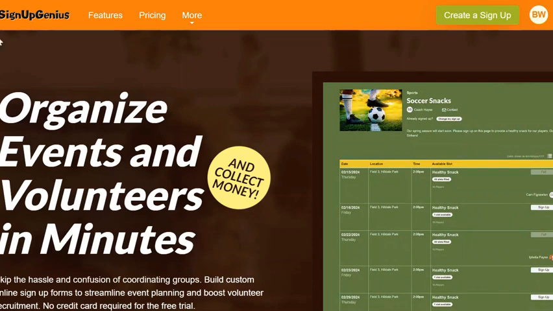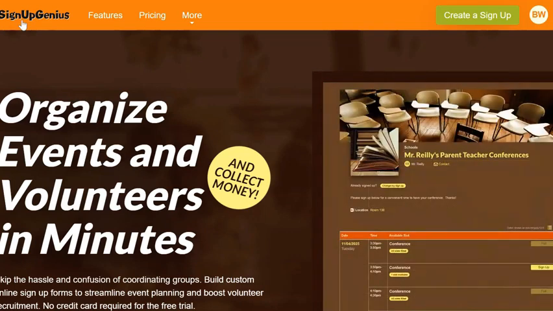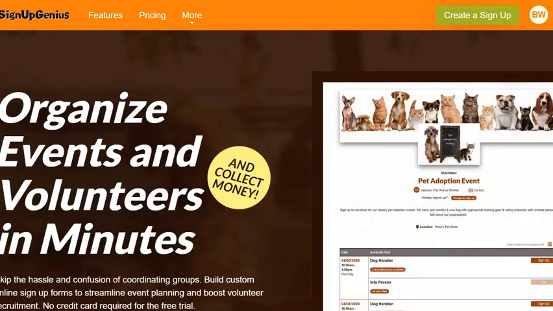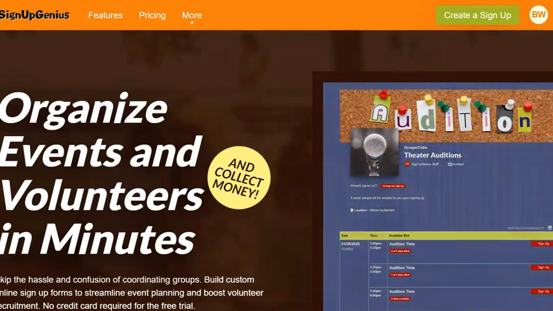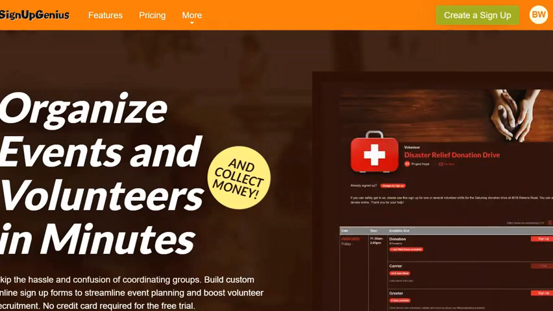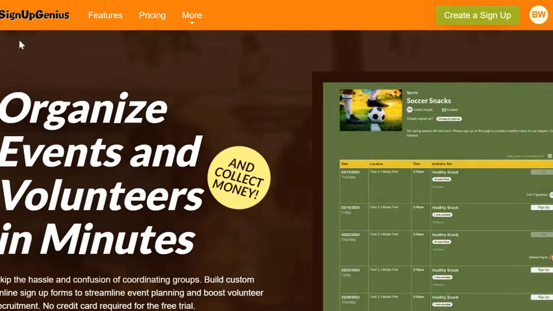So first, you'll go to Sign Up Genius. I kind of skipped over this stage, but it'll show you an area where you can log in. If you have already logged in before, you should be able to click on it and it should remember your login and get you back in. If you need to create a login, you'll just go through your Google account and it'll send you an email with a verification code. Once you've gone through that stage, you'll be here. And what you're going to do is you're going to hit create a sign up.